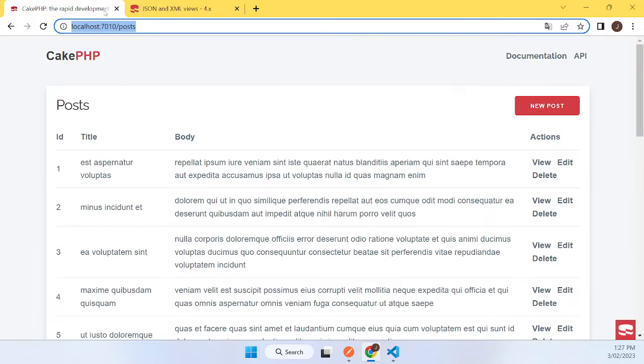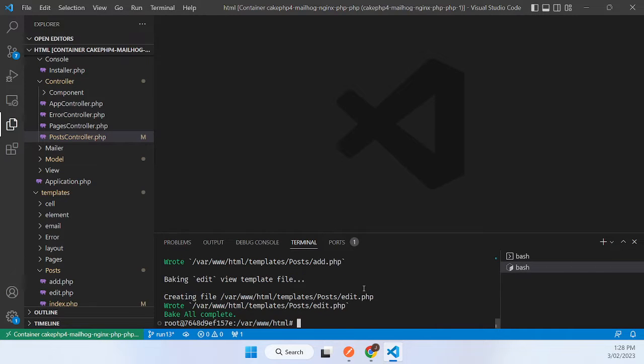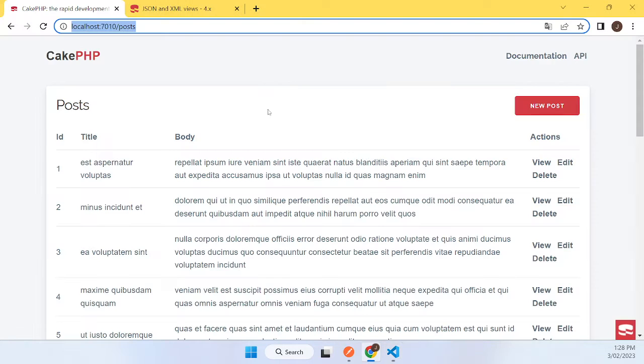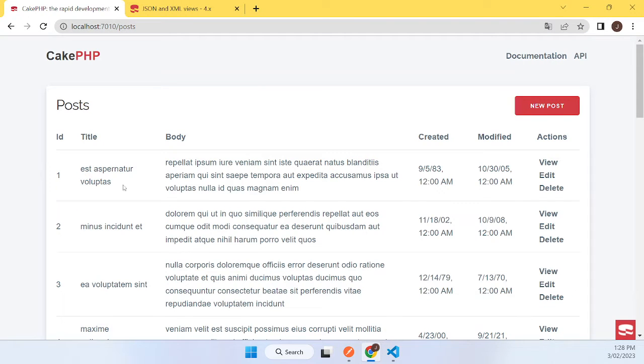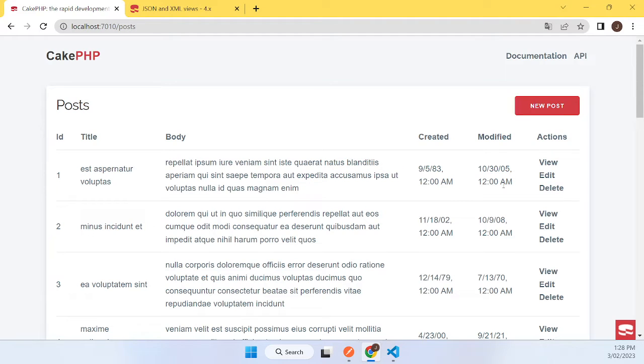So we're going to work with just a table that's got posts, and what I just want to make sure is that the cake bake all posts is just that, you can see that's all it is. We've got just default bake views there, and we're going to just work through creating XML files for each.